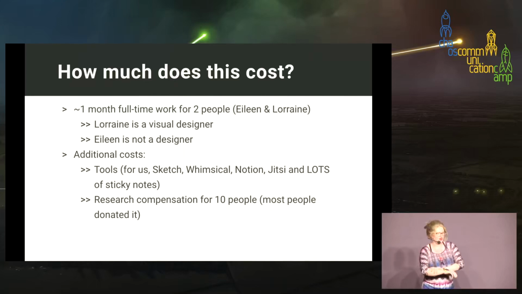Notion we used for our internal collaboration. Jitsi we used for remote user testing and also internal collaboration. And tons of paper sticky notes. Those are not cheap. There's also research compensation. We thought it was really important to at least offer compensation to everybody who helped us. A lot of people did choose to donate that, given the nature of the project, but it's really important to us that we were able to offer that.